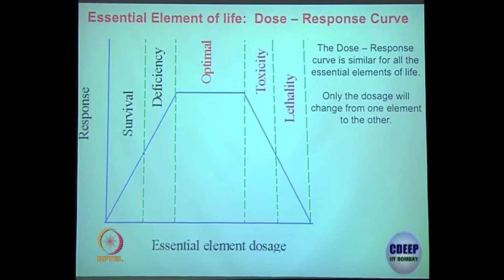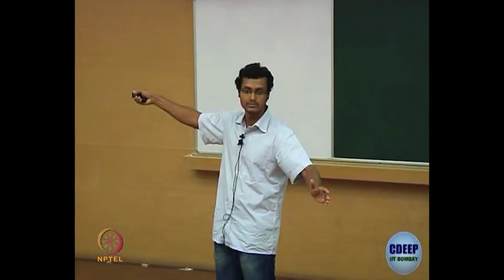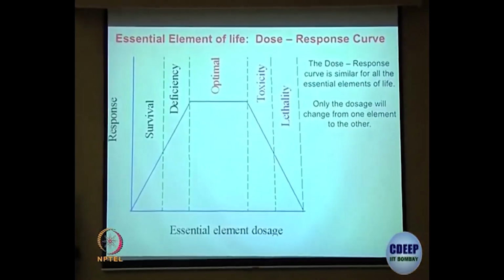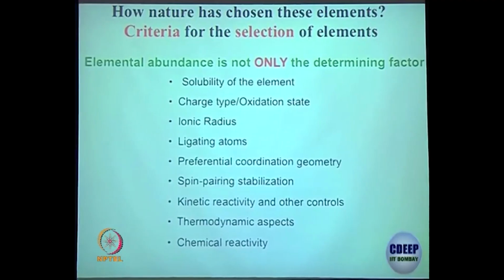Pretty understandable, right? Let's say 5 milligram is optimal for your body, you should have around 4 to 6 milligram. If you go to the 1 milligram range, you may not survive. But if 5 milligram is good and you have 5 gram of it, you may again end up going to this region. So that is all this graph is going to tell you. It is going to be toxic up to a certain level. After that, we'll see you in the afterlife.